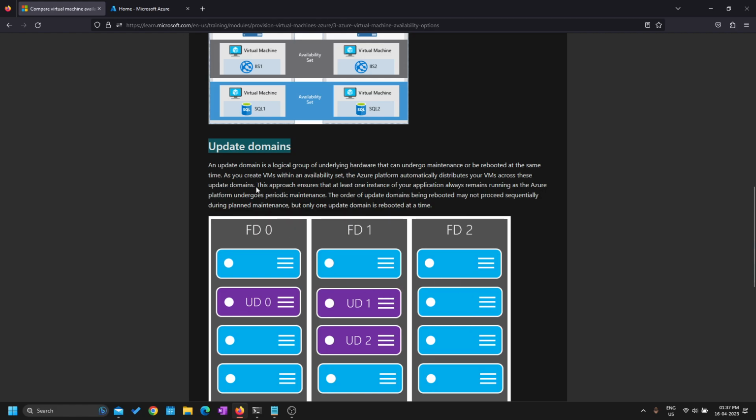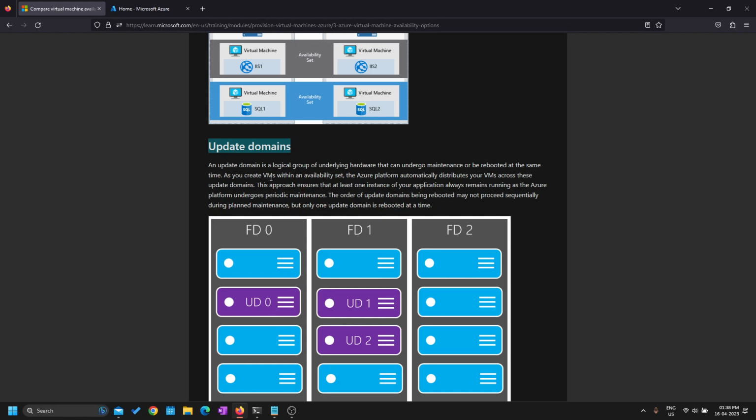If you read through this, an update domain is a logical grouping of underlying hardware that can undergo maintenance and reboot at the same time. As you create VMs within the availability set, the Azure platform automatically distributes your VMs across these domains. So that is the distribution of that underlying hardware update continuously, you can say.